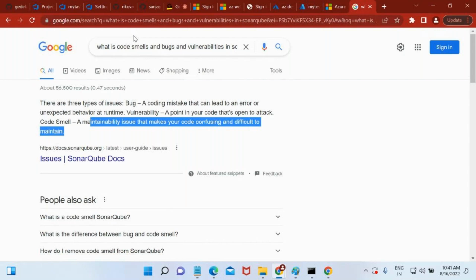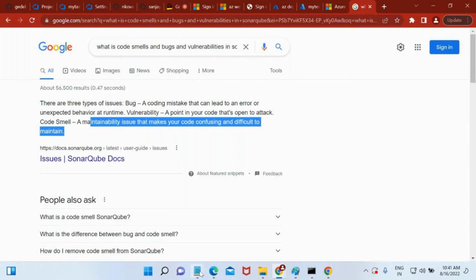That way the developers will be able to change the code again and send it to the pipeline again, so the code quality is checked again. If it is more than 95 percent, only then it is going to allow it, or else reject it. Can we maintain these kinds of situations in the pipeline? Yes, we can.